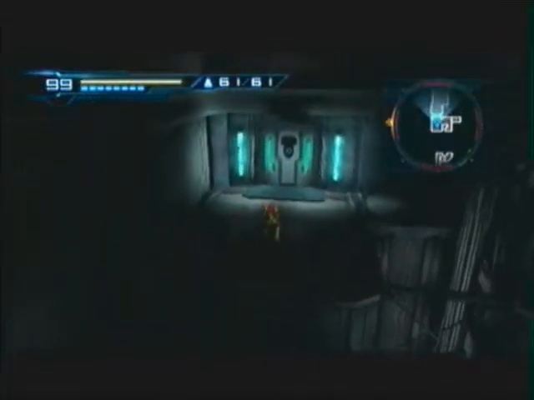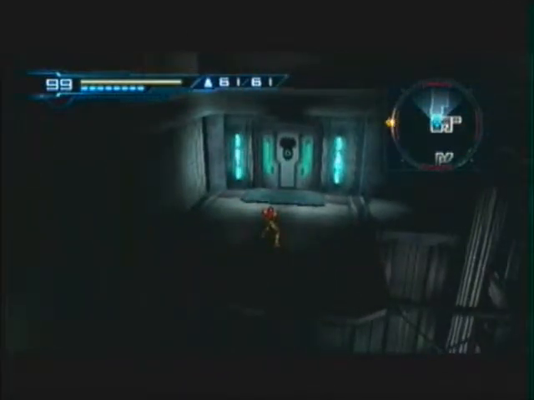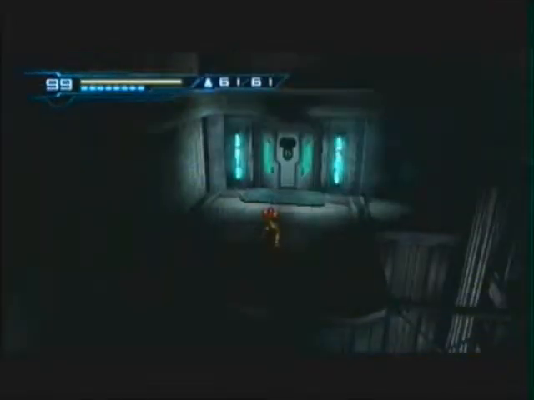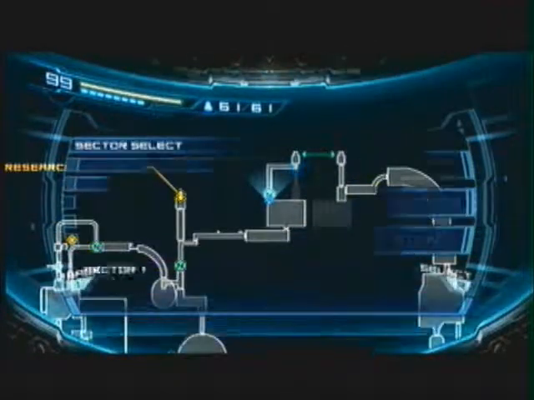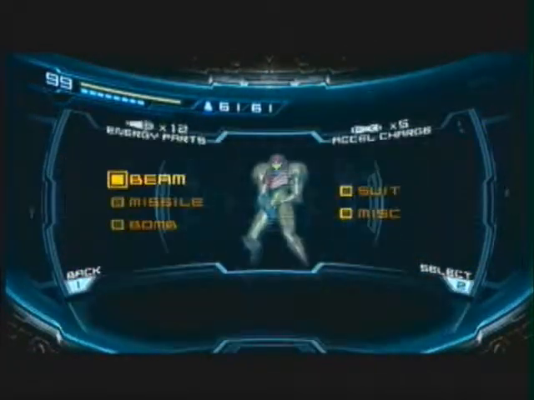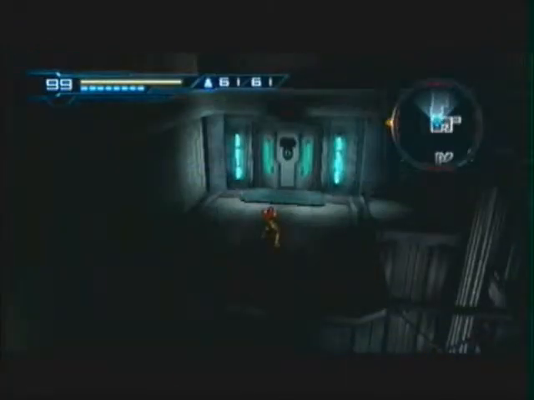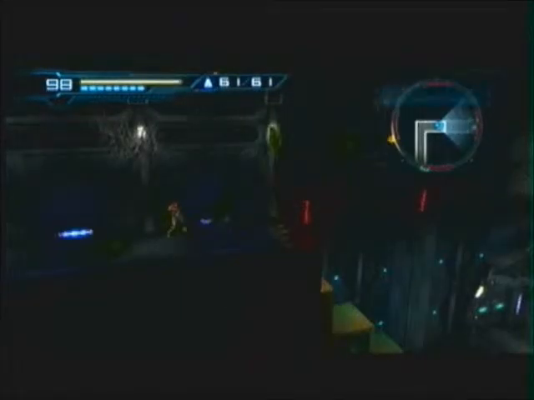So yeah, I'm just gonna check my status quick on the items I have. And apparently that thing about the other energy tank, I lied. Well, I was a little confused. See, there are only 4 energy parts. There are no energy tanks left. And there's 1 Missile charge left.